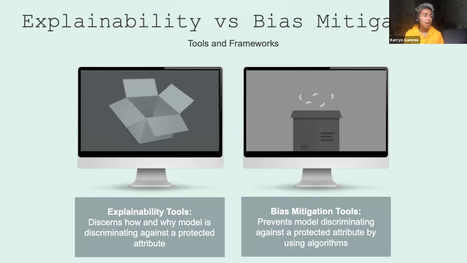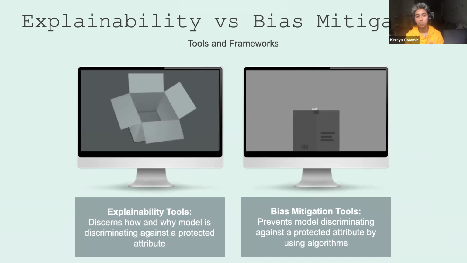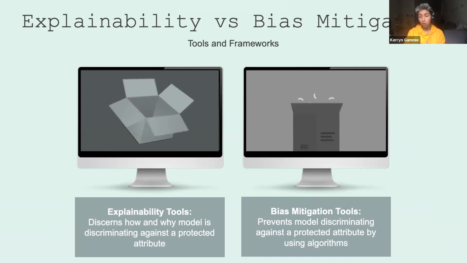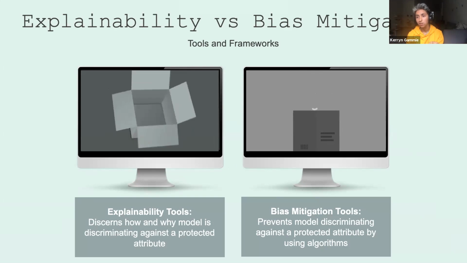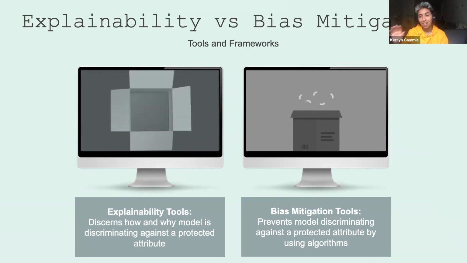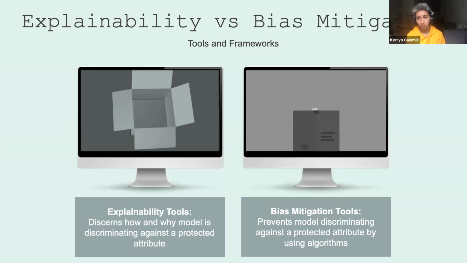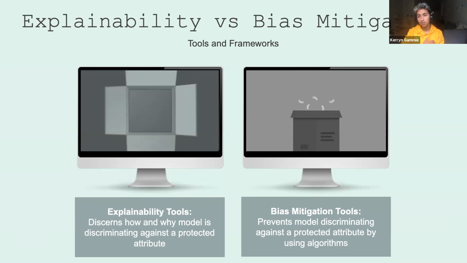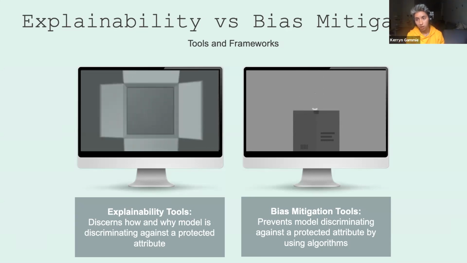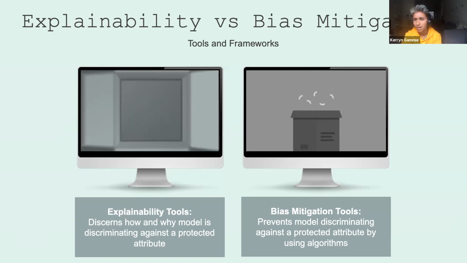And what they try to do is really just figure out how and why a model is discriminating against a protected class. If you wanted to take the ethics out of it, it really just says, okay, how does this model work? Why is it giving me these answers? So it's an attempt to demystify the black boxiness of the black box algorithm. Then on the other hand, you get bias mitigation tools, and that's what I'm going to focus on today. So this thing says, okay, cool, I know that there is discrimination happening, and I want to stop it at some point. Whether that's at the data stage, the modeling stage, or the post-processing stage, I want to prevent this bias from being a thing.